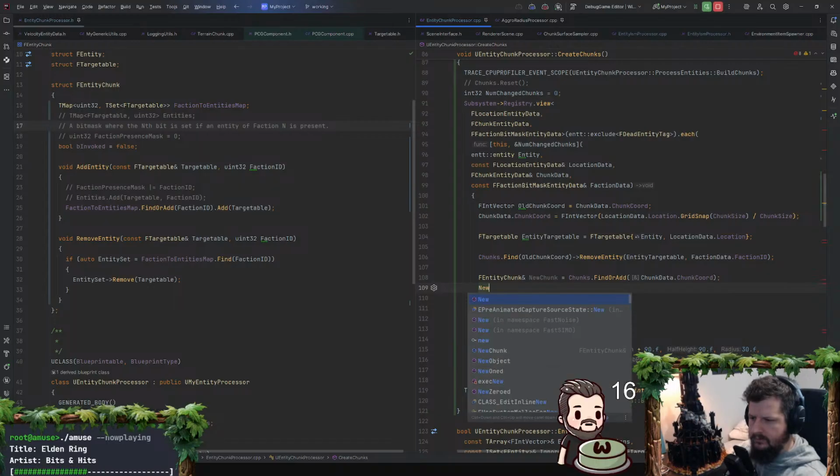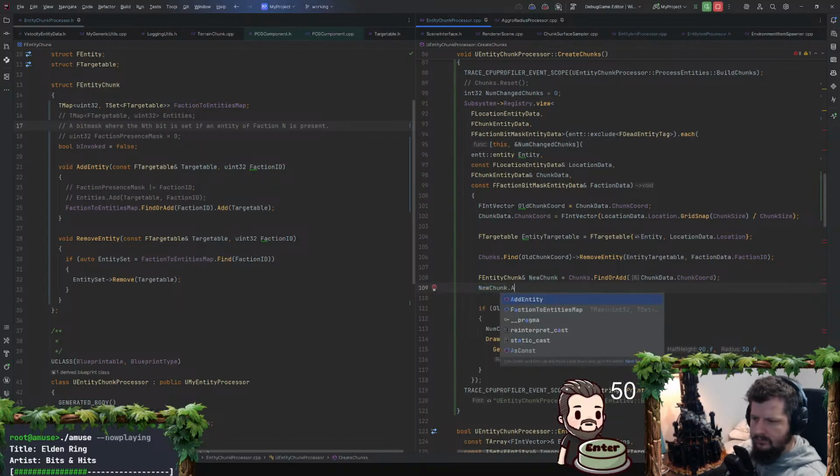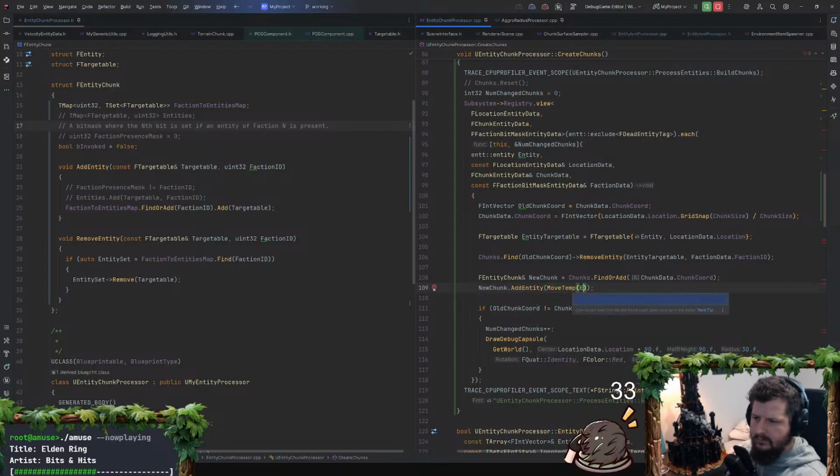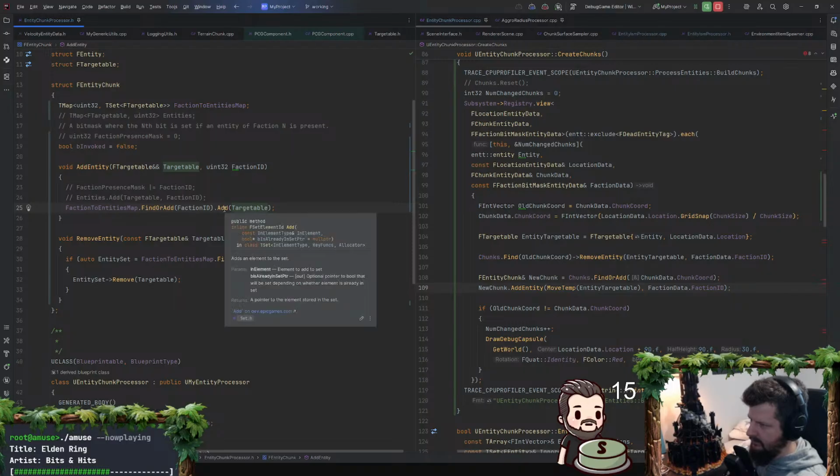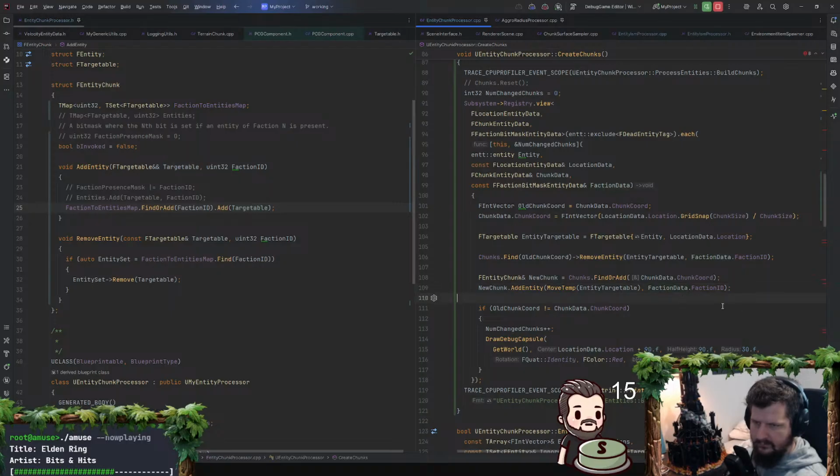New chunk. Add entity. And then I can maybe move temp entity targetable and faction ID. So we can move that in there. I hope so.